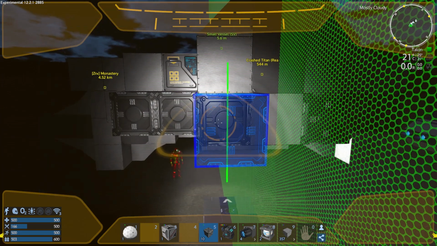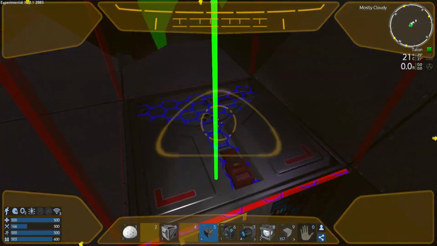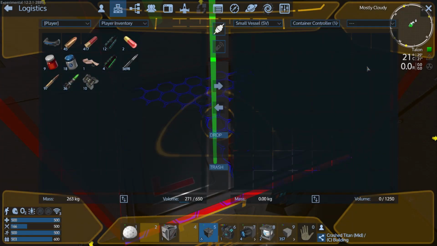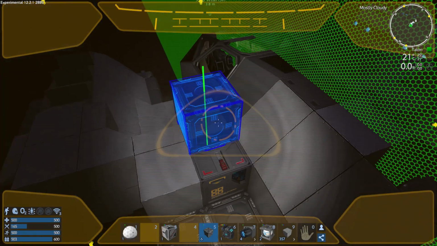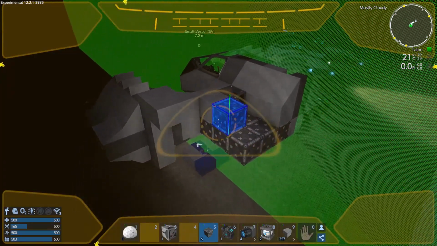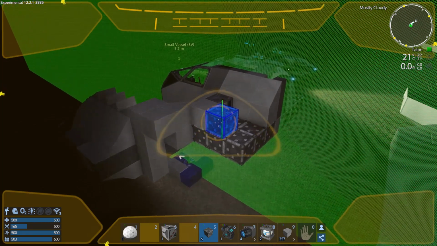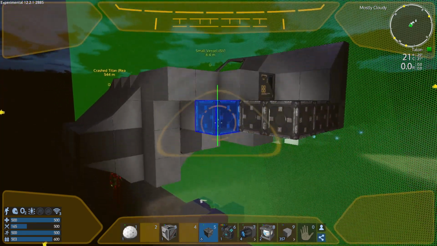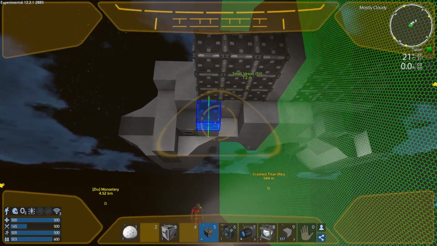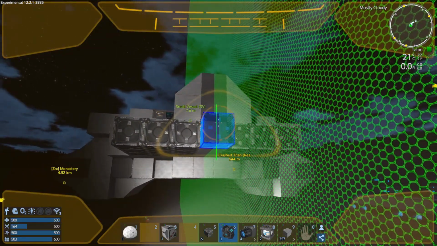Grab those extra blocks. Okay, where are we at now? 1,250. So that gives us roughly 2,500 storage in this SV. I don't know if that's enough. That's my problem. I like to have storage. I like to have a lot of storage.